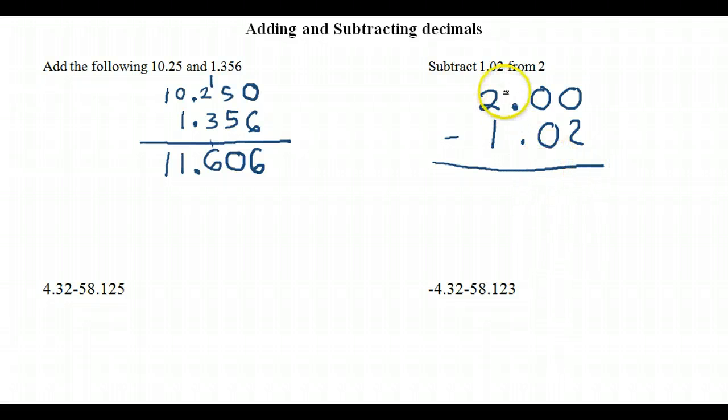And then now we subtract just like before. So let's just bring the decimal down just to have it there. And 0 take away 2 we can't, so we have to come over here and borrow. And then borrow again. And then there we go. 10 take away 2 is 8. 9 take away 0 is 9. And 1 take away 1 is nothing. And yes, you do want to put the 0 in front. It just marks our decimal. So we want to have some whole part to our decimal.